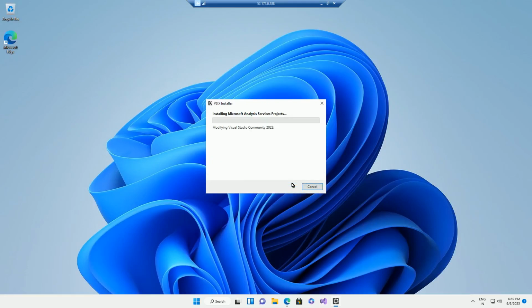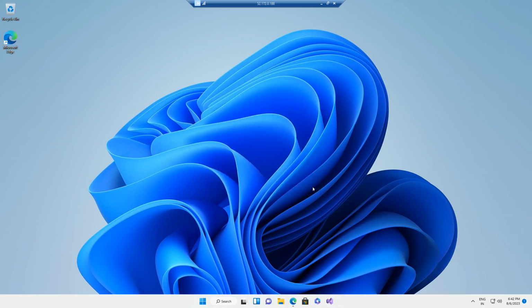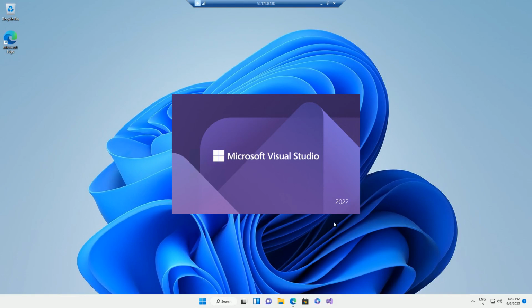So we are going to install it, and then again it is going to take some time. So again, I will pause and wait for it to complete. Analysis services setup is also complete, as you can see, and then we can close this window. Right now we are left with the last option to be installed in Visual Studio, which is reporting services. So again, we are going to launch Visual Studio.